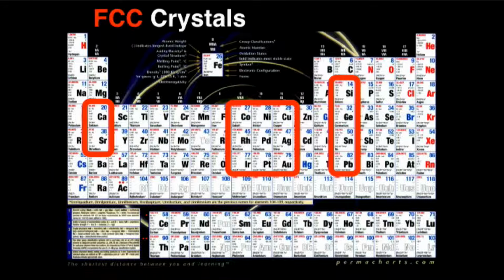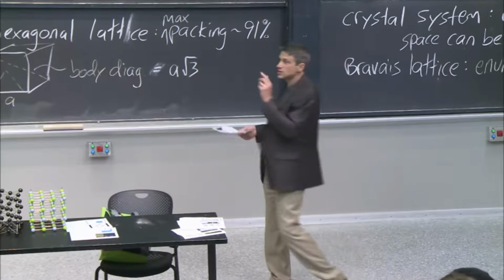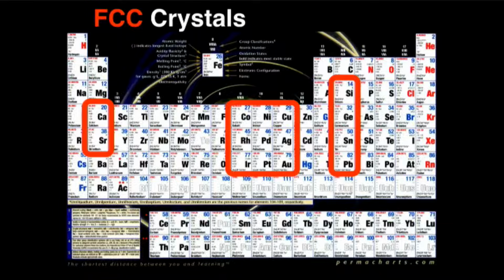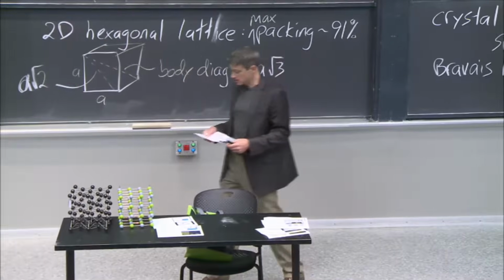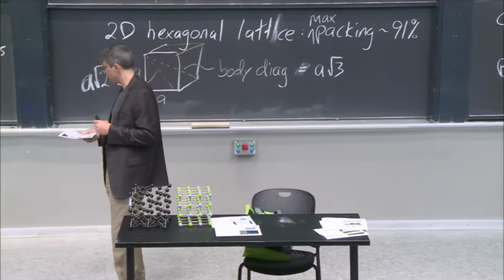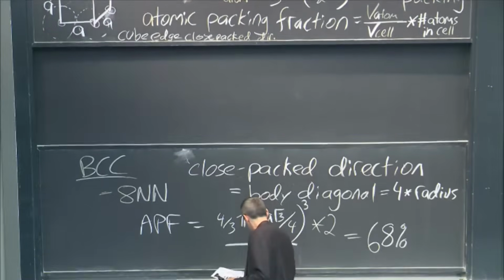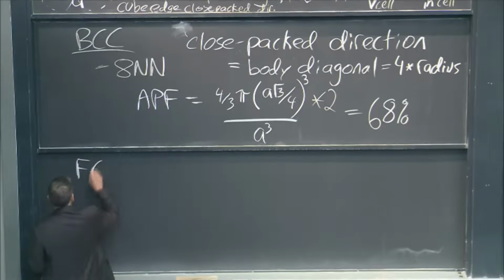Look at how many elements take the FCC form. How do you know? You bring out the periodic table and you look it up. Now, many of these elements can take different crystal symmetries. The ones that are listed are often, always, the most stable one, right? But sometimes they can take many different symmetries if you do something like add temperature or pressure or other things to the system. What's in the periodic table is the most stable one. Now the FCC is the last one that we're going to care about, and it is the face-centered cubic.